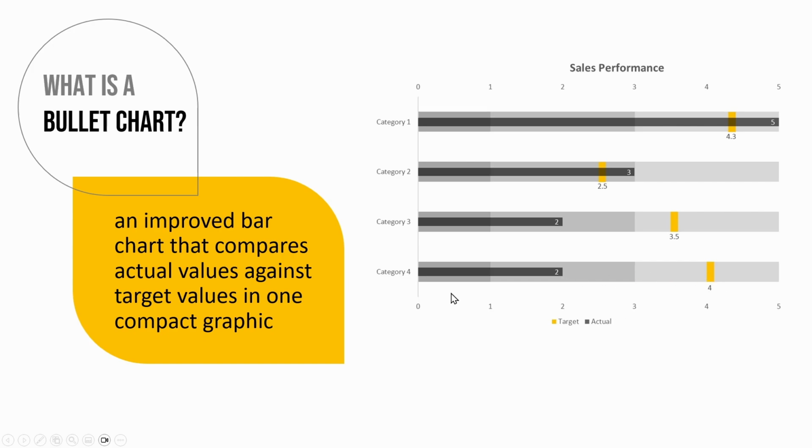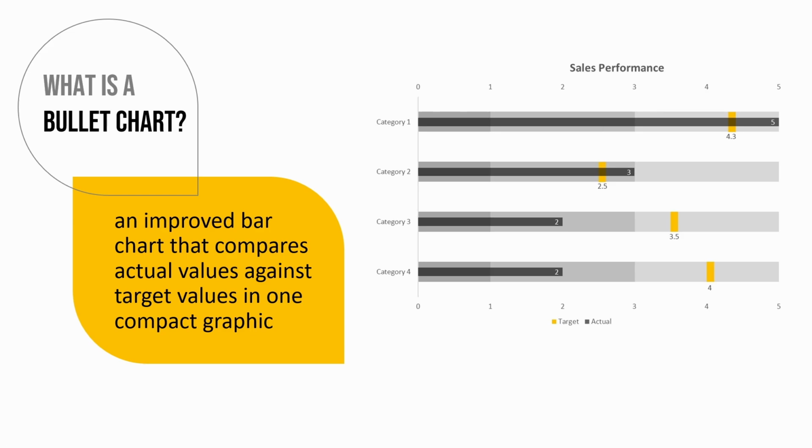Also, at the back of the bullet chart we can have these shaded bars that tell us how well the actual value is doing. Like this gray color can be poor, this can be average, this can be very good. So if your actual value ends up being, let's say, in this second shaded area, we know that it is average. Once it crosses into this lighter gray, we know that it has done well. And once it crosses this threshold here, which is the target value, we definitely know that it has done exceedingly well, assuming we are tracking the positive progress.